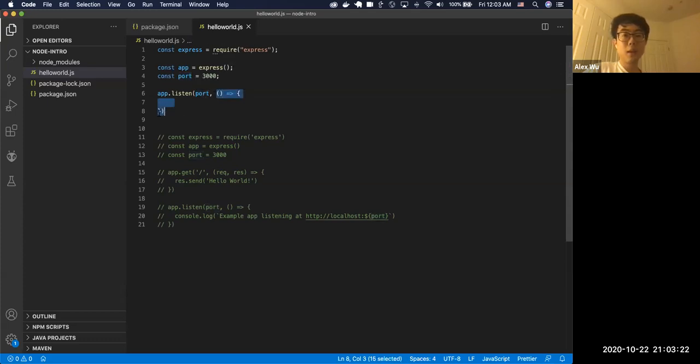The second argument passed to the listen function is a callback function, which is a very common pattern in Node.js and JavaScript in general. It says that after you run app.listen on the port, you should run this. It gives us a way to check whether the server is actually running or not. So we can do console.log.